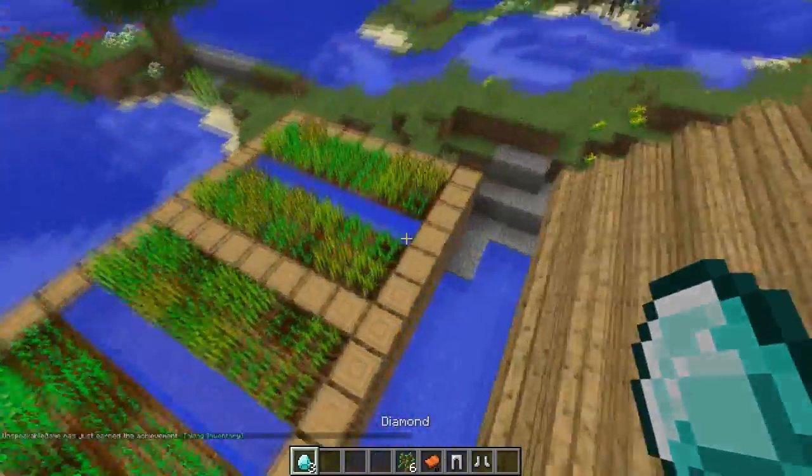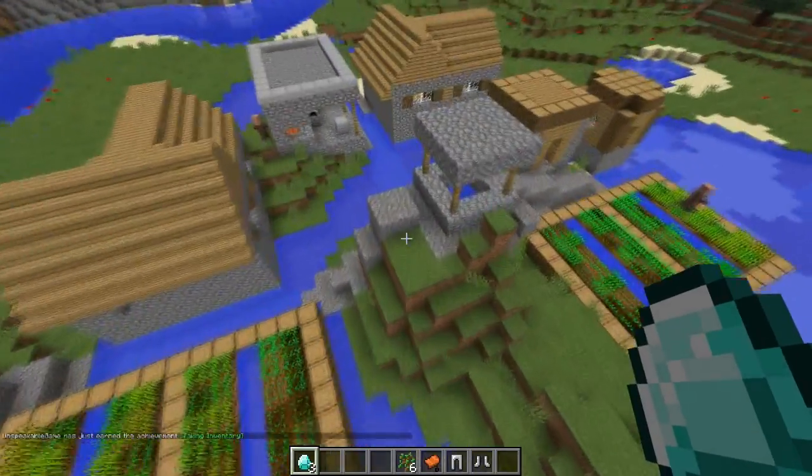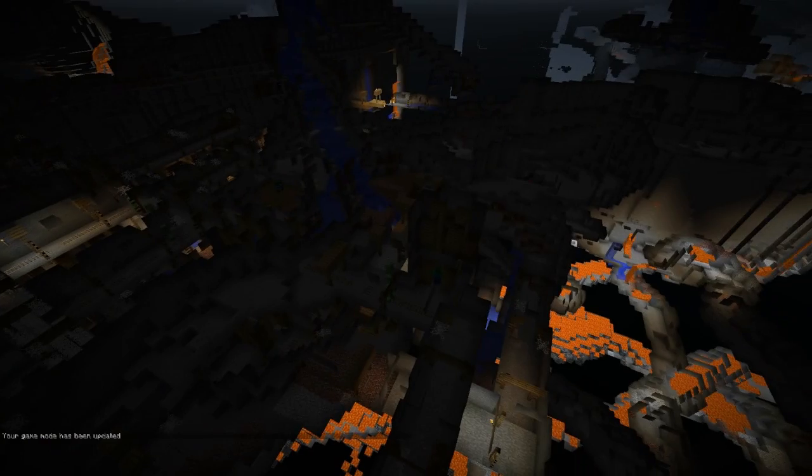The only thing we need to do is break a little bit of wood here, or maybe this tree, and then boom, we have a diamond pickaxe. Now you're like, Unspeakable, where are you going with this? Let's go into game mode 3 so we can fly through the ground. Right under this village is a massive mine shaft, and I mean massive.